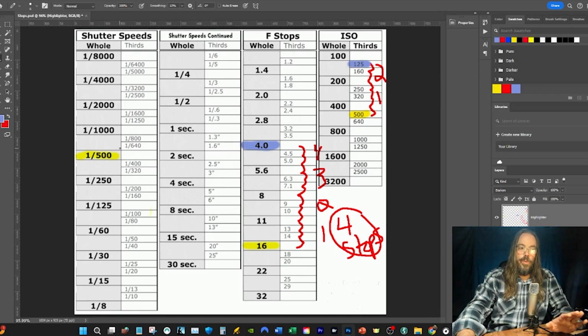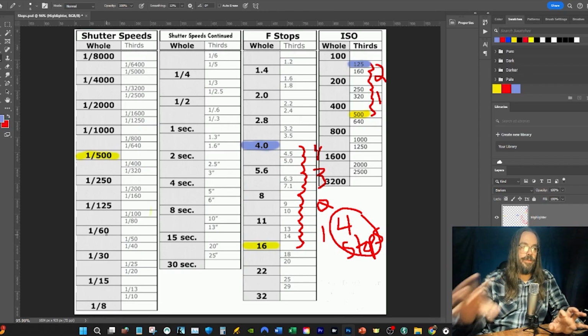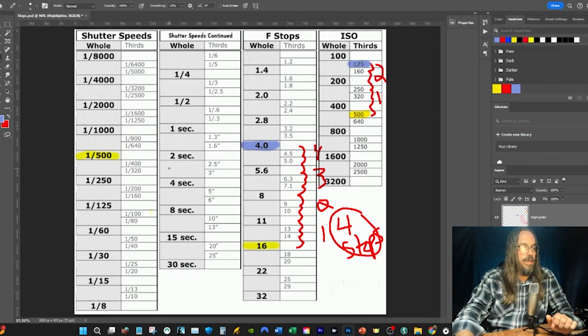So we have to ask ourselves, what are we trying to do? We're trying to remove light. So we can't lower our shutter speed, right? Because if we were to slow down our shutter speed, more light would come in. We need a faster shutter speed to reduce the light. And we already have 2 stops. That means we need 2 more over here. So let's go ahead and count this out. We need a faster shutter speed from 1/500th. On the dial, we're going to go 1 click, 2 clicks, 3 clicks. 3/3 of a stop is 1. And we're going to go 1, 2 clicks, 3 more clicks, and there we have 2.